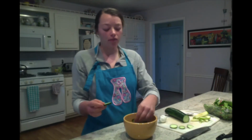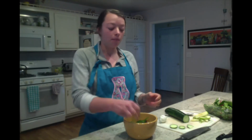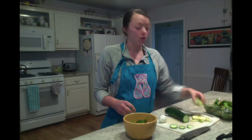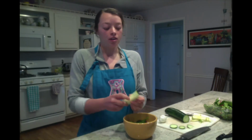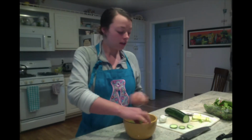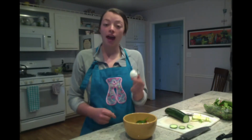And a lot of the flavors and that sour cream are going to melt down onto the cucumber slices. And then I have some green apple as well that I just did a few slices to kind of throw in there. And then I have a boiled egg that I might chop up and then mix in with it as well.